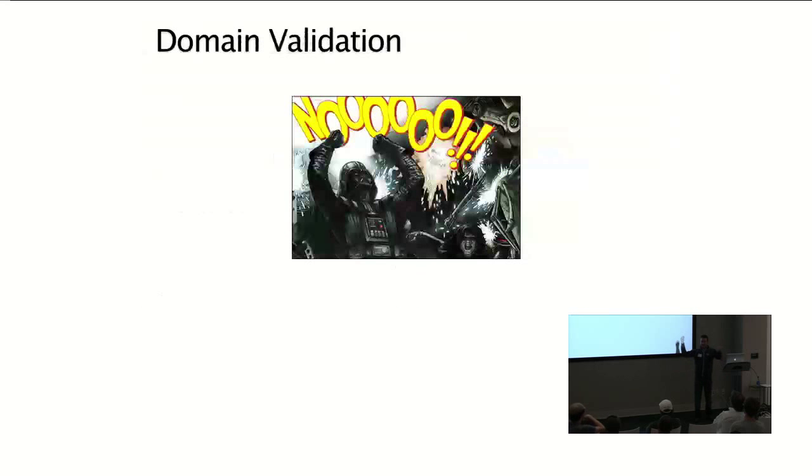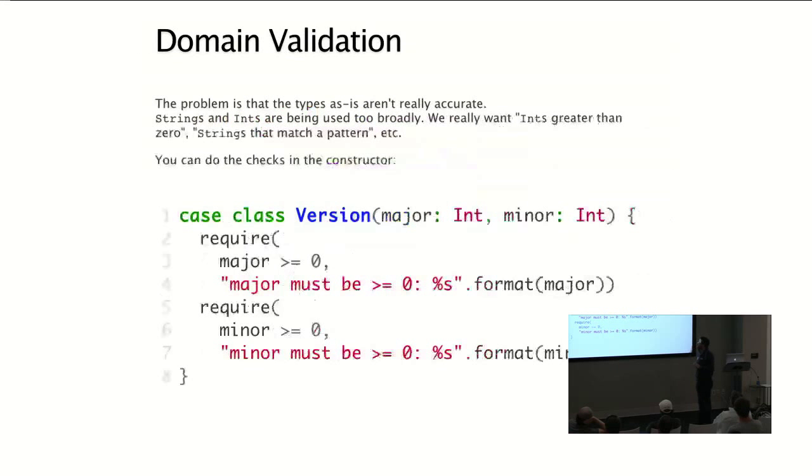So we've got to figure out a way to do this, and there are sort of good patterns and not. This is how I view what we normally do, especially in a Java world, but this is the Scala version. You blow up when something doesn't work. So this is our version class, and we want to make sure that the major part and the minor part both are greater than or equal to 0, because it just doesn't make sense to have a negative version number. I hope we can agree on that. So require will throw a runtime exception if the condition doesn't match.